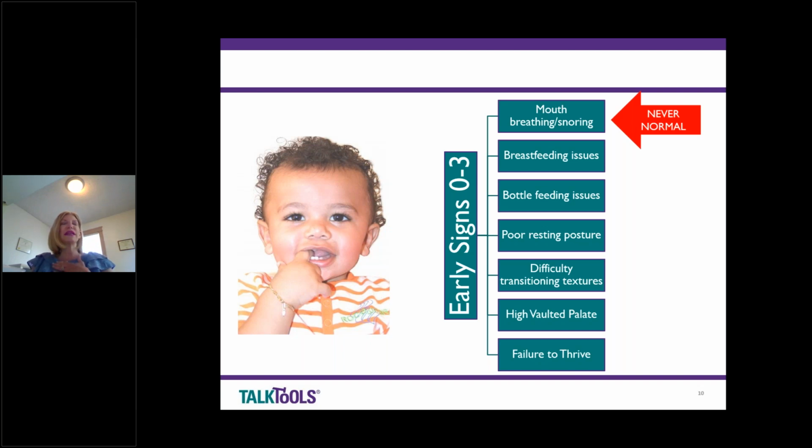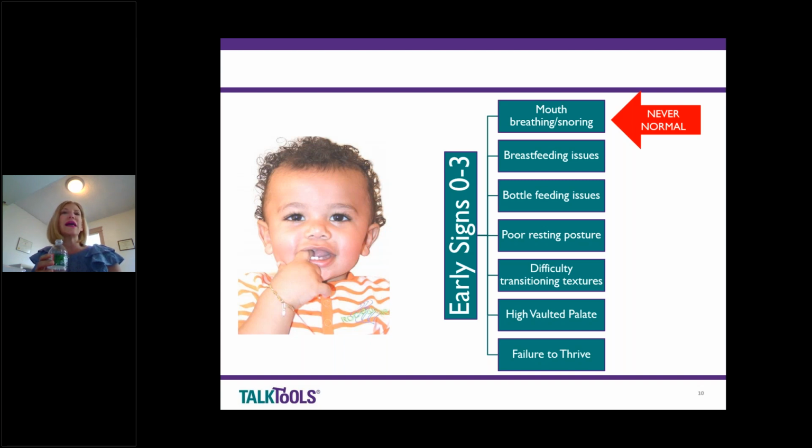The reason they're not transitioning is they can't move the food to the chewing surface. And if they do, by accident, get it there, when it's time to bring it back on top of the tongue blade and prepare for the swallowing phase, they don't have good mobility. And then they start thrusting and gagging and sometimes throwing up. And once a baby has a negative experience, especially when there's multiple negative experiences with food, that's how picky eating habits can develop. That high vaulted palate, very important.